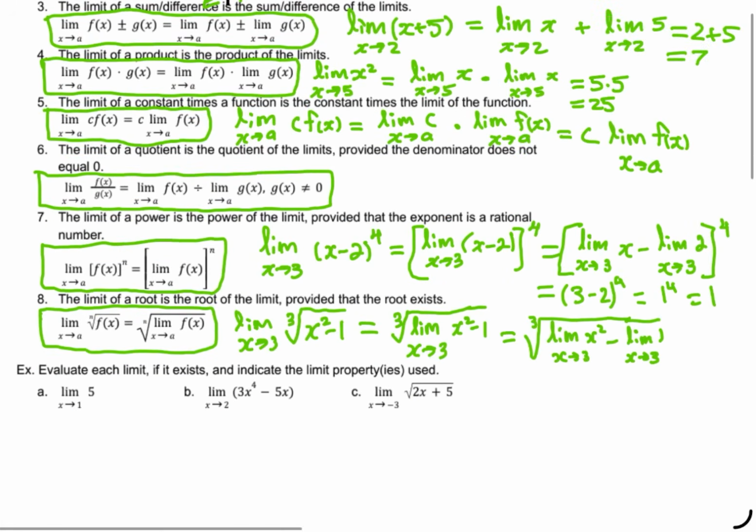Practice examples. Now let's practice using these properties. Example 1. Let's start with the limit as x approaches 5 of 5. Since 5 is a constant, the limit is simply 5. So our answer is 5. Example 2. Now let's try the limit as x approaches 2.